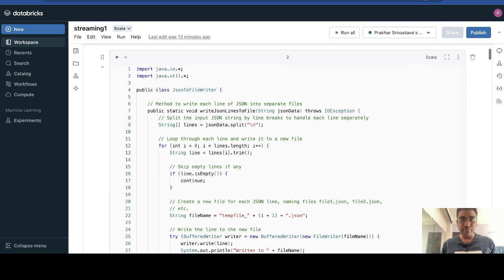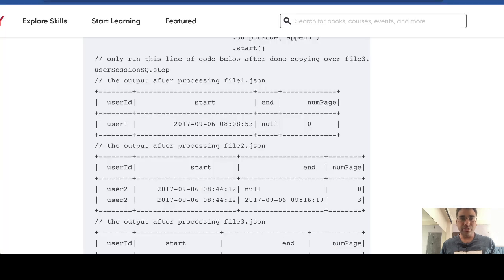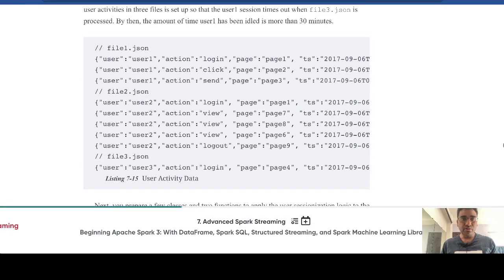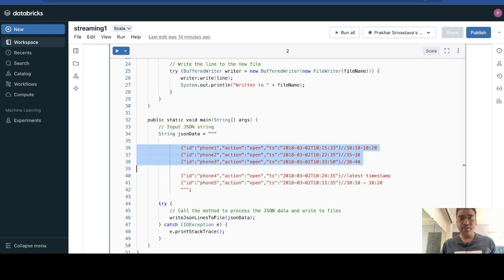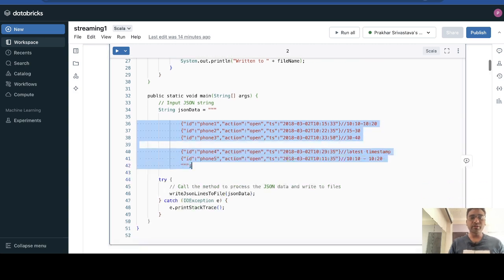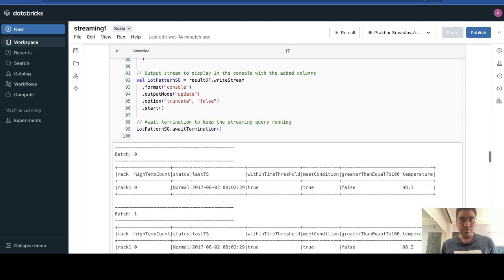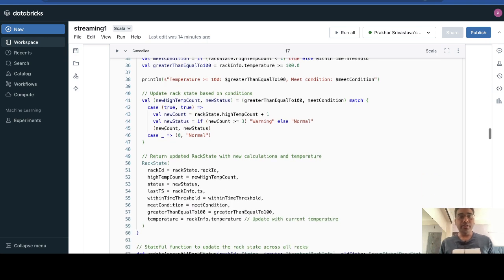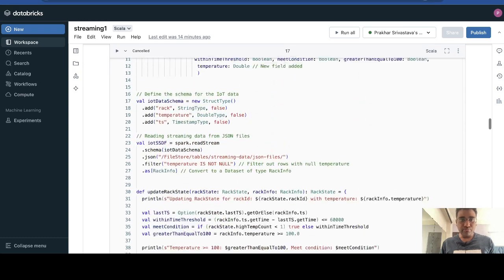You just need to write the JSON which is there in the book. If you write all the JSON here, it will create the files accordingly. So let's quickly start with mapGroupsWithState. This is the code, I'll explain it from the start.